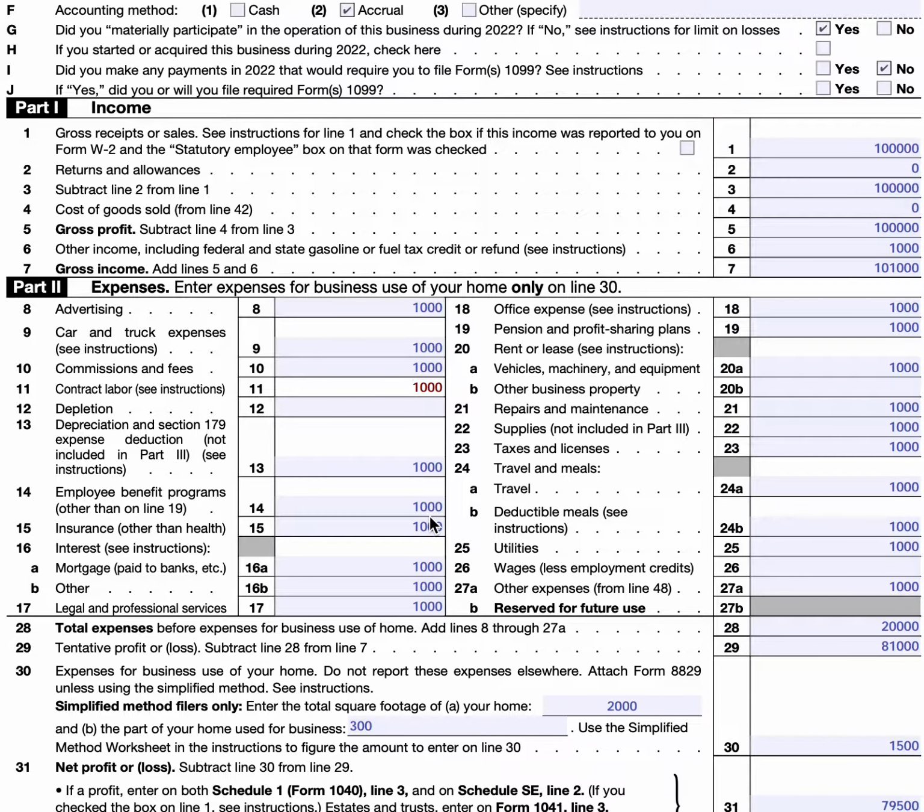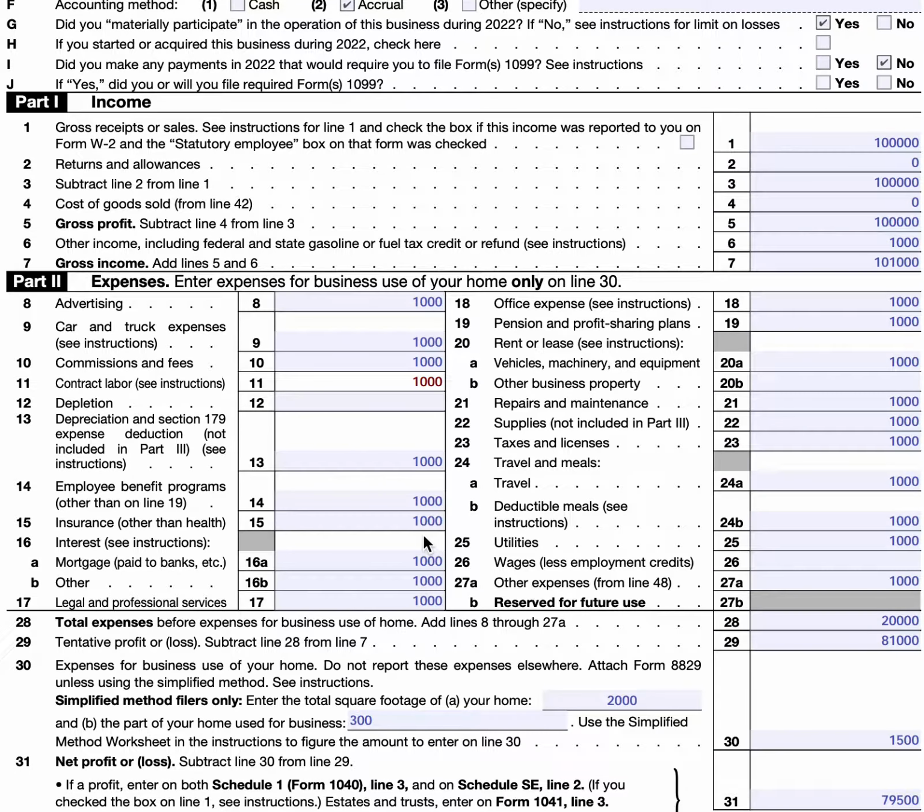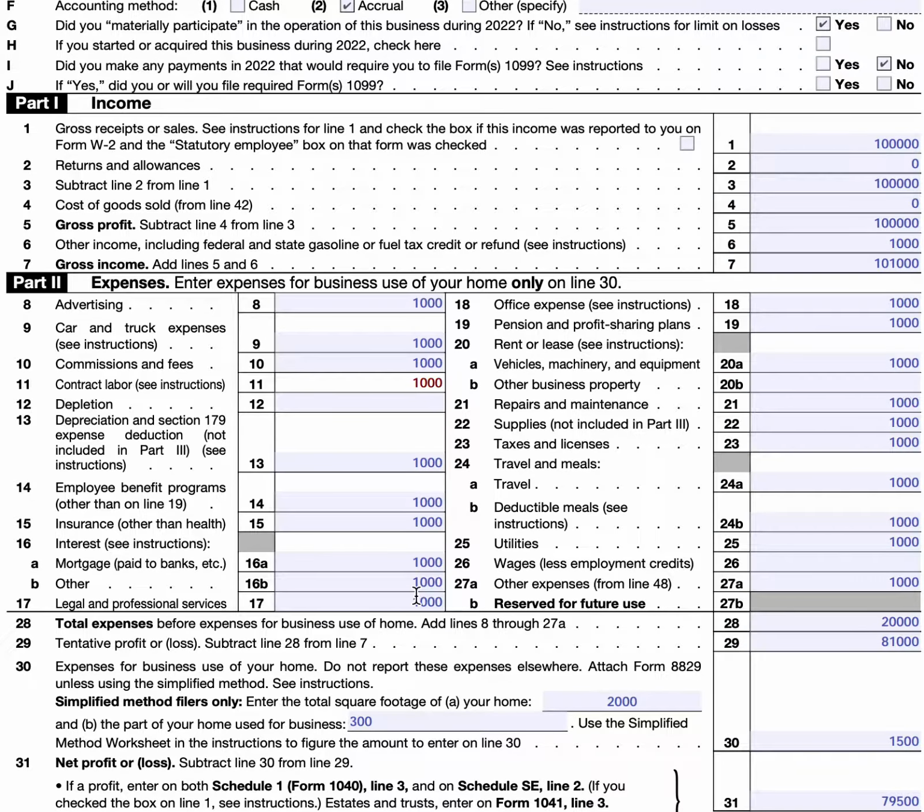For lines 16A and B, you're going to enter the amount of interest that you paid in operating your business. This may be subject to business interest limitations. You would file IRS Form 8990 to calculate any limitations that might apply. So if this was a mortgage, like you took out a home equity line to start your business, and to the extent that it's interest that actually purchased or paid for expenses in your business, you would enter that information on line 16A. If it was just another loan that wasn't a home mortgage, then you would enter that on 16B. If you don't receive a 1098, enter the interest on 16B.